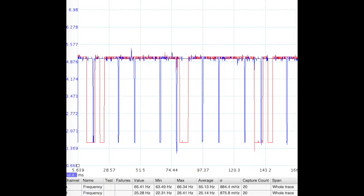For a better view, I took a screenshot of the Pico scope graph. The blue graph is the crank position sensor and the red graph is the cam position sensor. At idle, the blue graph is measuring each 90 degrees of crankshaft rotation while the red graph is measuring top dead center of the compression stroke. The crankshaft position sensor is at a frequency of about 65 hertz, while the camshaft position sensor is at about 25 hertz.